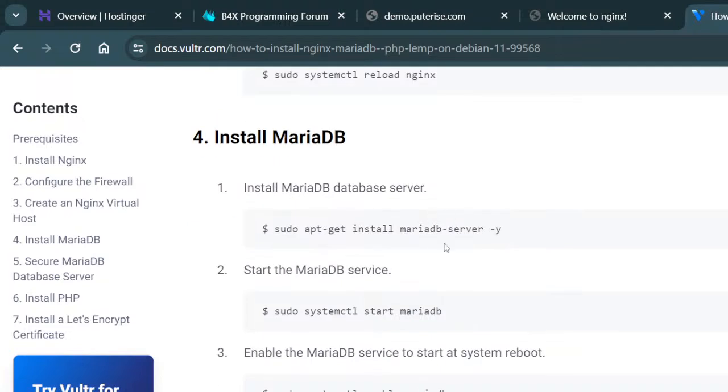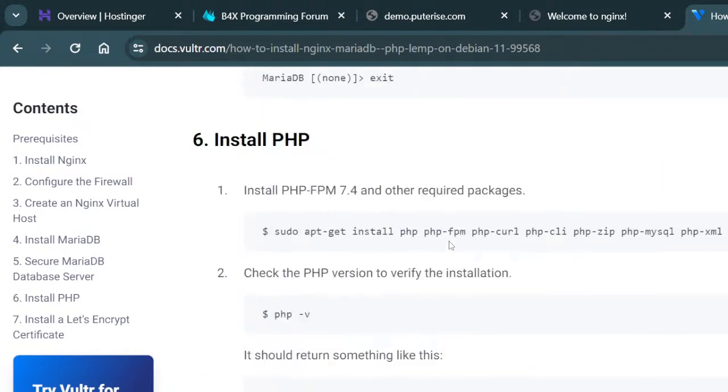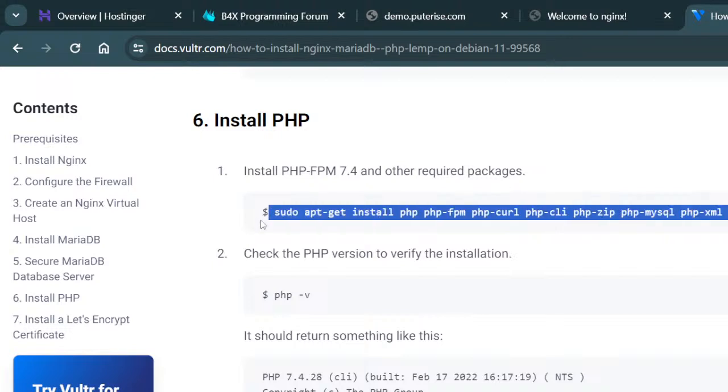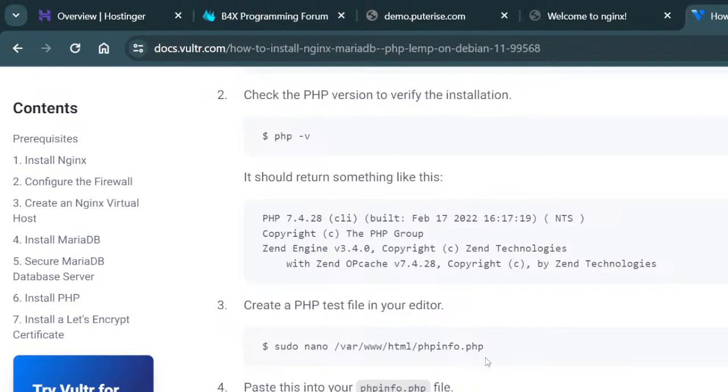This one is the MariaDB or MySQL. For PHP, I copy this one. PHP, okay. PHP info.